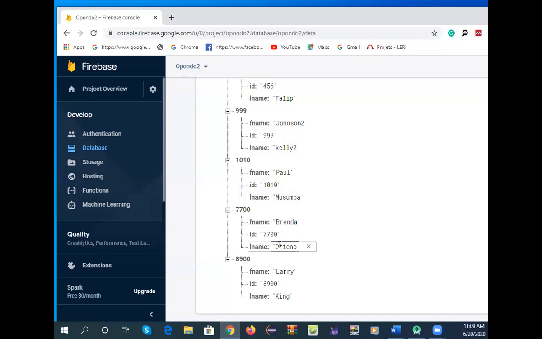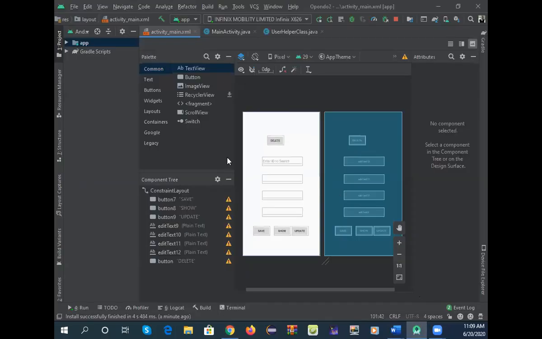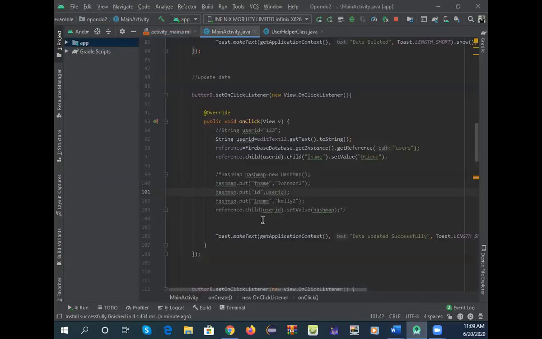Now, how about if you want to change more than one attribute value? You want to change both Brenda and Otieno, or probably you want to adjust or update Brenda, the ID, as well as Otieno. What do you do? In such a case, this will not be of much help because it is referring only to one specific attribute.